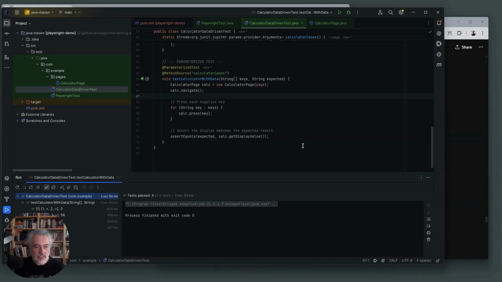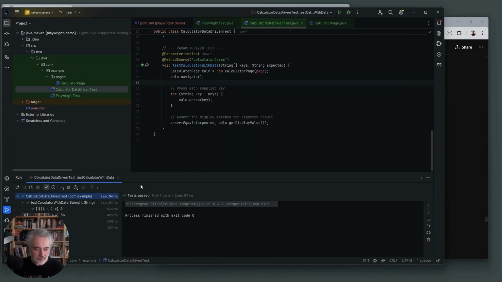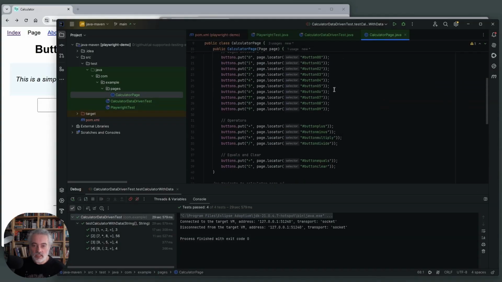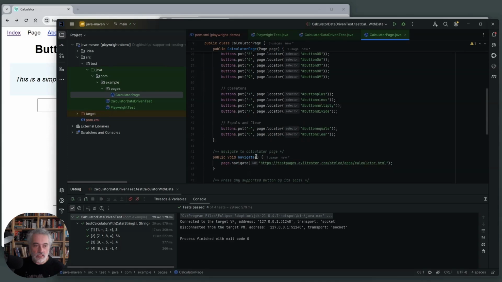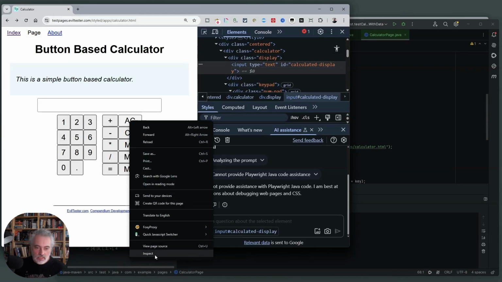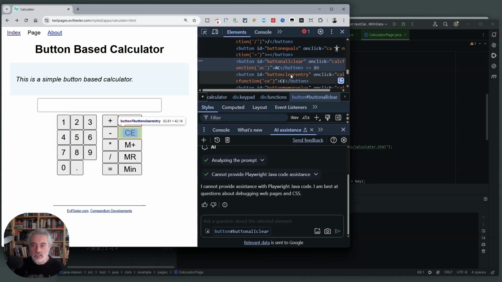Okay, so the hard thing is it goes so fast so you can't actually see it. But I'm trusting at the moment that it's checking the results. So now what I can do is I could expand this out in terms of adding more data in there. I know that the calculator page doesn't have full coverage yet because this C doesn't exist. Let's see, is C button clear? Let's inspect this. So button all clear, button clear entry. So button clear doesn't actually exist. So it's created. So I'm still not sure whether it's accessing the page or whether it's just making this up based on what it thinks a calculator is.